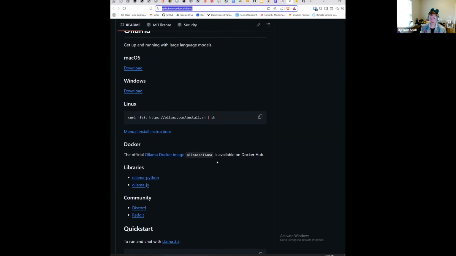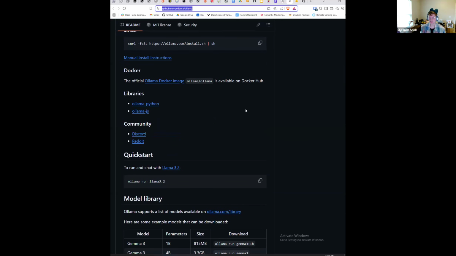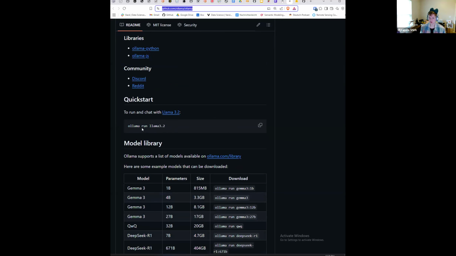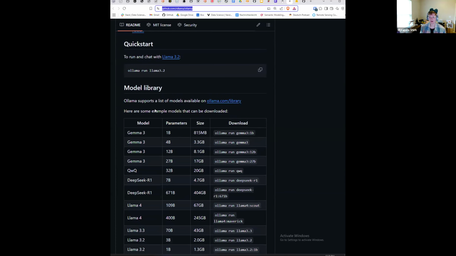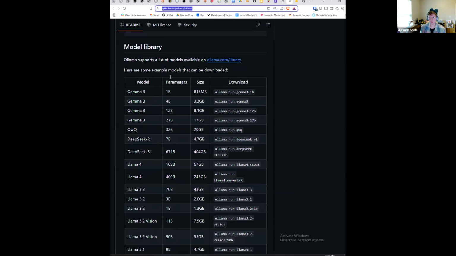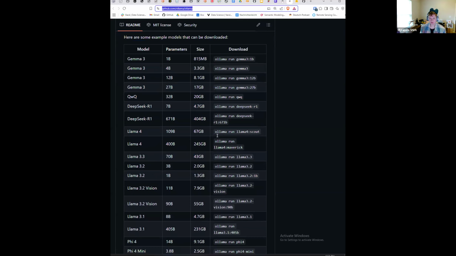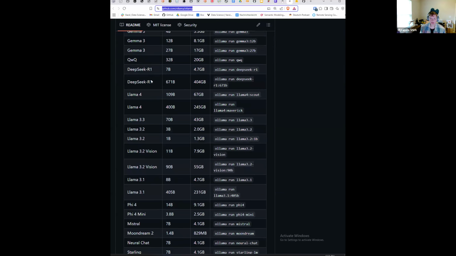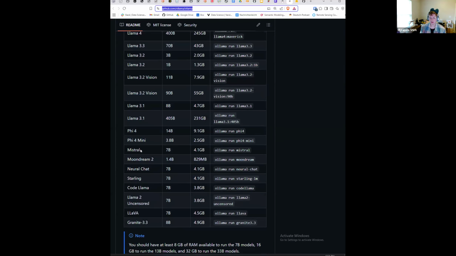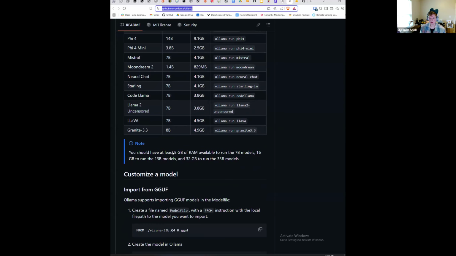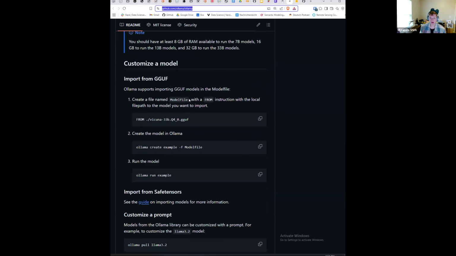So you can download Ollama, and they have some pretty good getting started information. So, you know, how do you run Ollama? How do you download a library? What models do they have in their library? So you can see they've got Gemma 3, DeepSeek, Llama 3, Mistral, a bunch of stuff, Code Llama. And it even tells you how do you find the different files? What files can you import? So if you created your own model, you can just convert that to this kind of file format, and you can even use that in Ollama.